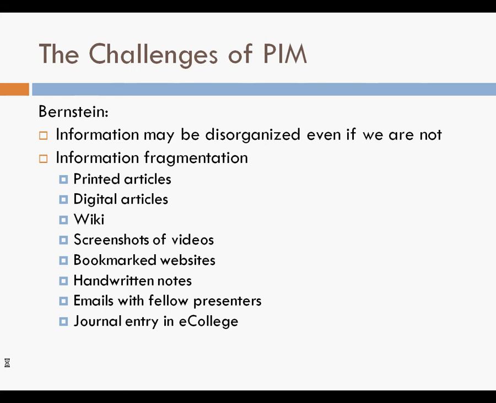With information appearing in so many different forms and locations, we may have difficulty finding information when we need it. This isn't necessarily the result of being a disorganized person. If someone calls unexpectedly, we might jot down a phone number on any handy piece of paper because it will take too long to open up a digital address book. But what can result is called information fragmentation.